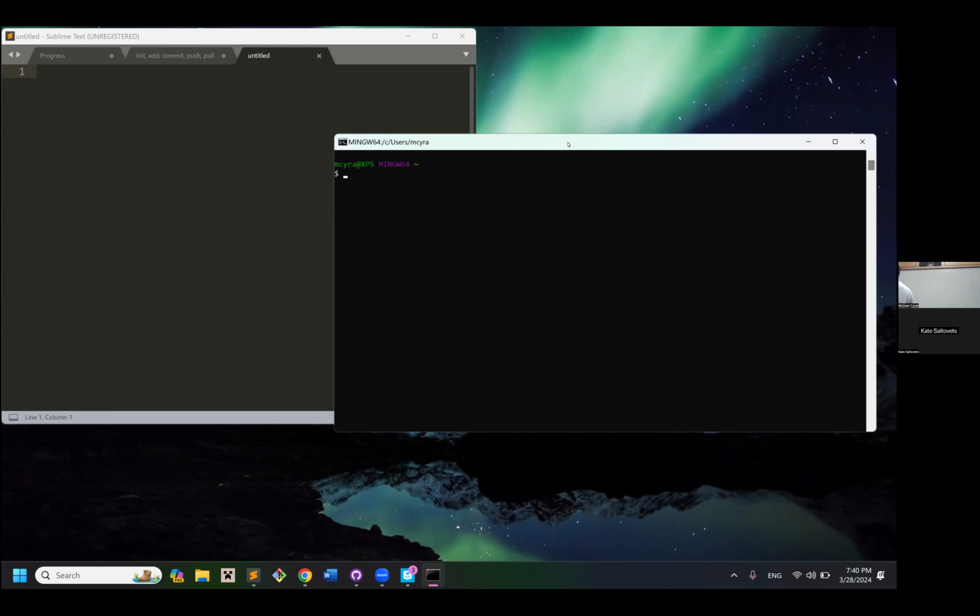So I'll write down a couple of good commands to start with. The first thing you do when you want to create a Git repository is git init. This just initializes the software to actually create the Git version controlling. You would do this inside of a directory. So say you're in a folder like the documents folder, and you want to keep track of it, you would do that from the terminal.